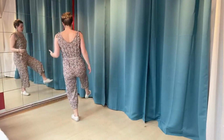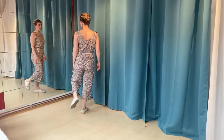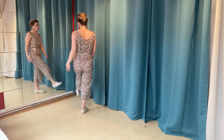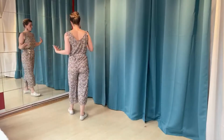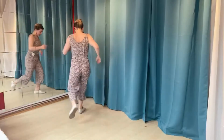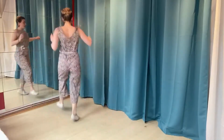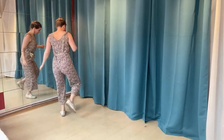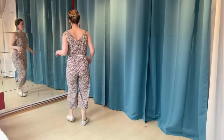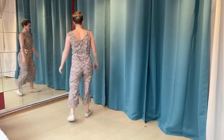So we're going to do ball change step, which means we've now changed our leg. We now have the other leg free, so we can do it on the other side. I'm going to show you the whole thing again. One, two, three, four, five, seven, eight. And now on the other side, one, two, three, four, five, seven, eight. Okay, so when you're on five, now you don't want to go seven, eight, you want to go ball change, eight.